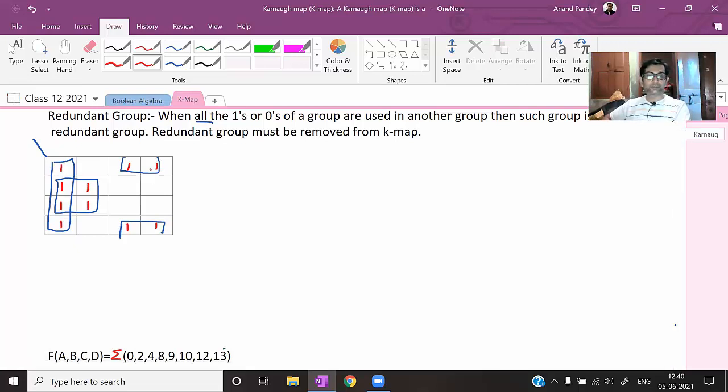You must remove such a group from the K map because that will not produce the correct result. Okay, so it must be removed. Second thing, one suggestion for you all, while you're drawing the group, while you're making the group, please draw or make using pencil. Okay, I'm talking about while you're writing the examination especially. When you are confirmed that there is no redundant group, and the groups which I have already made are correct, then finalize it through pen.